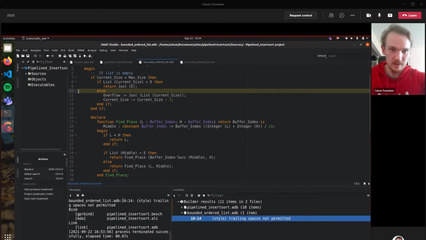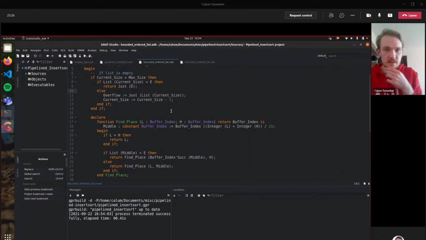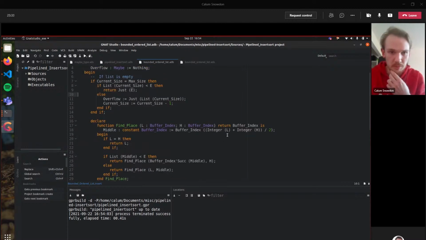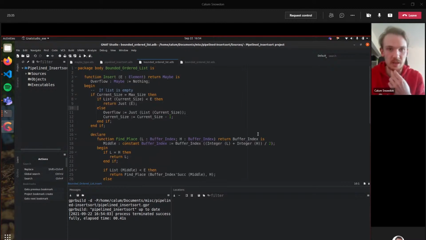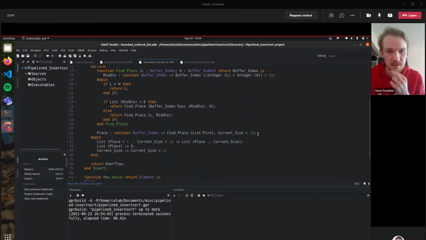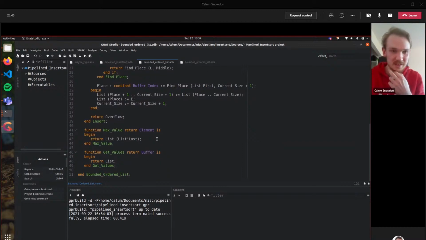Wonderful. Cool. And that's that, I believe. Again, let me know if you see any problems with this implementation, or let me know if you have any questions about what we've done so far. But I believe this will be a working insert sort now. Oh. Need to change our max value function.